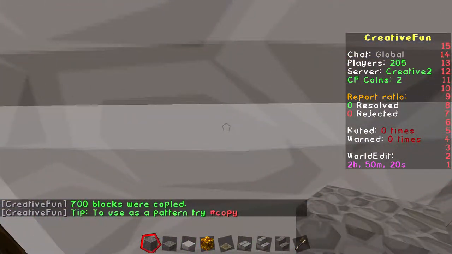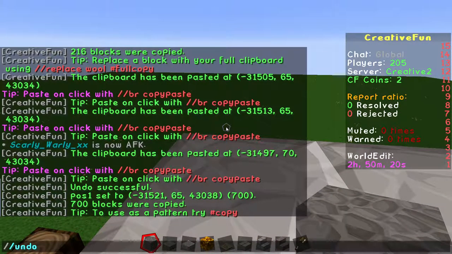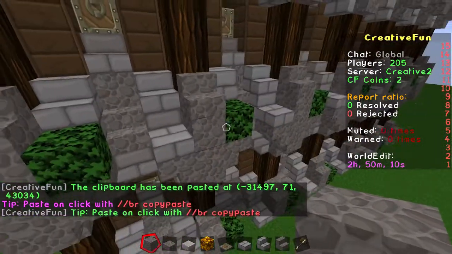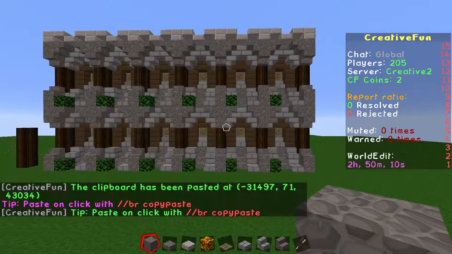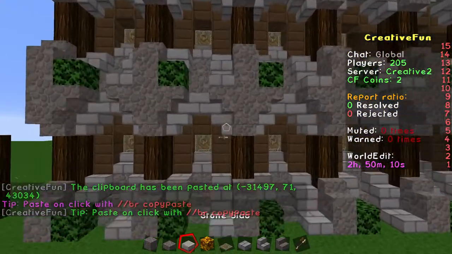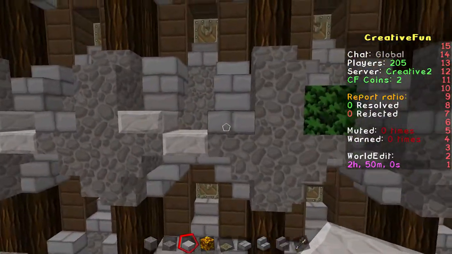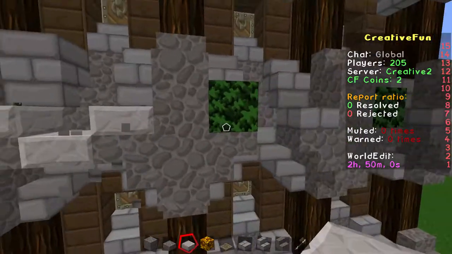If you want to make this, you kind of have to build it in either survival or creative, depends on what server you're on, so you can make even higher walls. This looks really awesome, by the way. And then, for example, you can just random it up, use that.